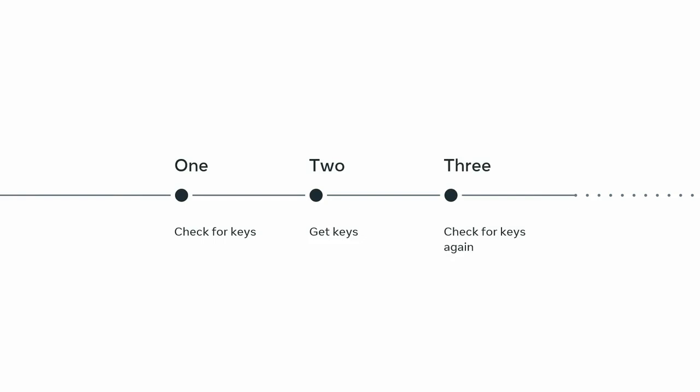If you did these things using the TDD approach, you would do the following. First, you check or test if you have your keys with you. Your test fails because you don't have them. They're in the cabinet. Then, you perform the action of getting your keys from the cabinet. Finally, you check or test if you have your keys. This time, you have them, so your test now passes. What is described here is the essence of TDD. Let's go through these steps again.